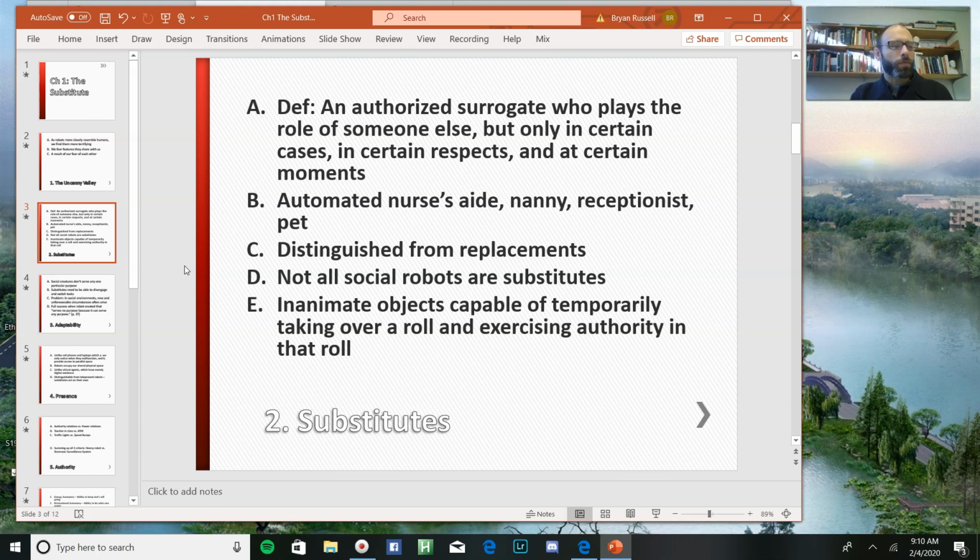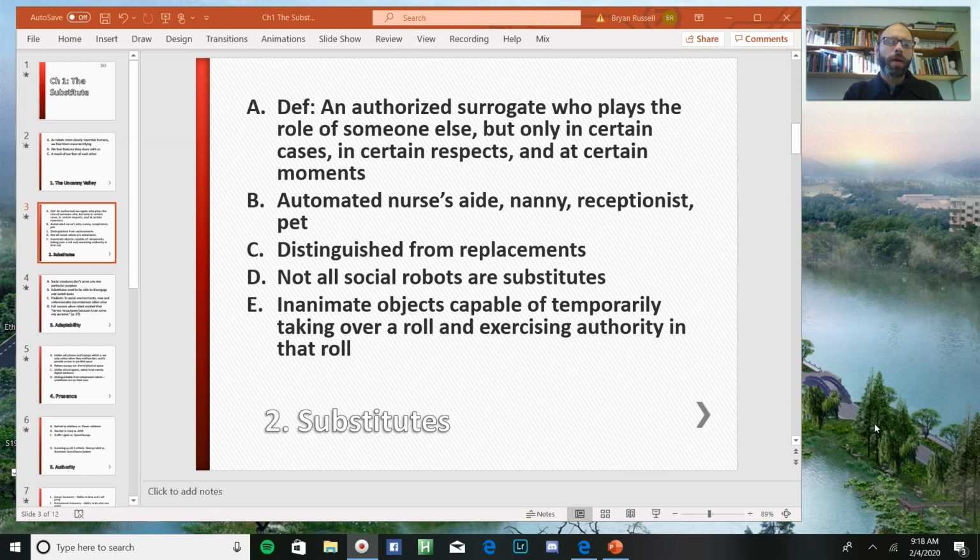A nanny isn't going to, it's very far off that an automated being would raise a human being from childhood to adulthood, but they might play sort of a supervisory role and a role in guiding them to certain behaviors and away from other behaviors. That doesn't seem too difficult to imagine. And an automated receptionist wouldn't be able to do all the work of a human receptionist, but might perform some of the roles in some cases. So those are the sorts of things that they're talking about here.